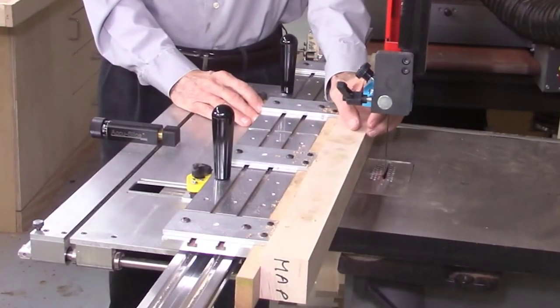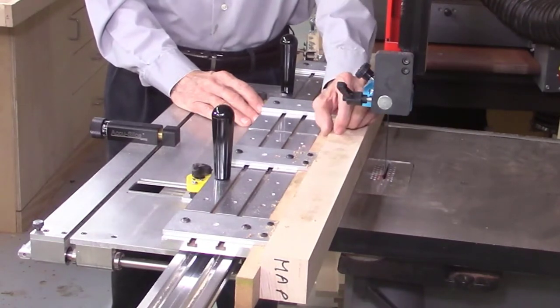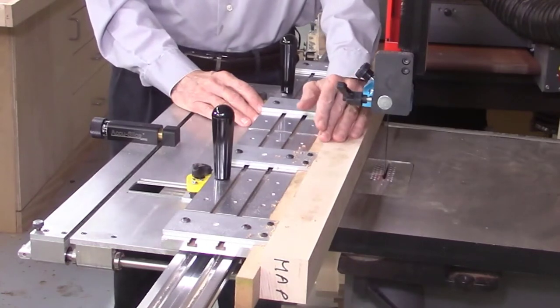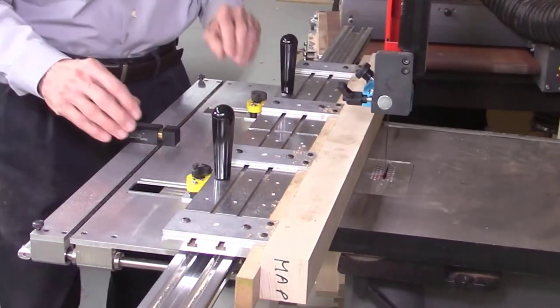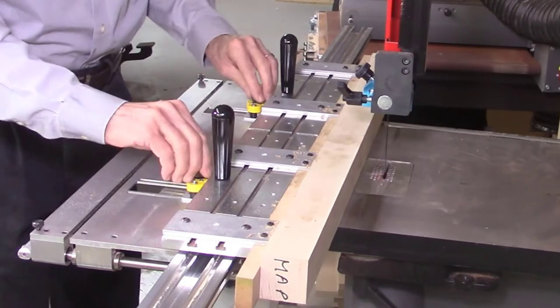So I'll be starting off by cutting some boards that are 250 thousandths inch thick, and then later on I'll cut off some thinner boards that will probably be 20 thousandths to 15 thousandths inch thick to be used for the multiple layer bindings. So the first step is to zero my index wheel.